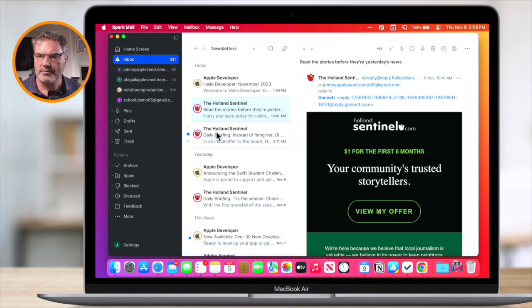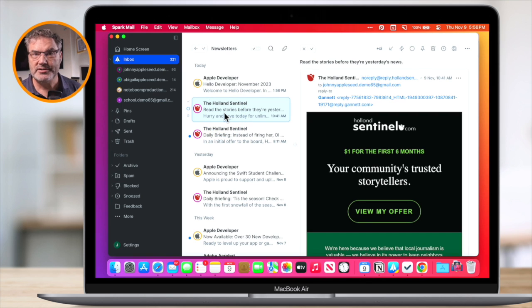So, Smart Mail, SpamSieve, or both? I don't use SpamSieve. I use Spark Mail. It seems to work perfectly for me. SpamSieve is great. I'm not familiar with Smart Mail, but SpamSieve is great. Don't get me wrong. But SpamSieve, I don't think it does the newsletter thing, and I like that grouping thing that I just mentioned.